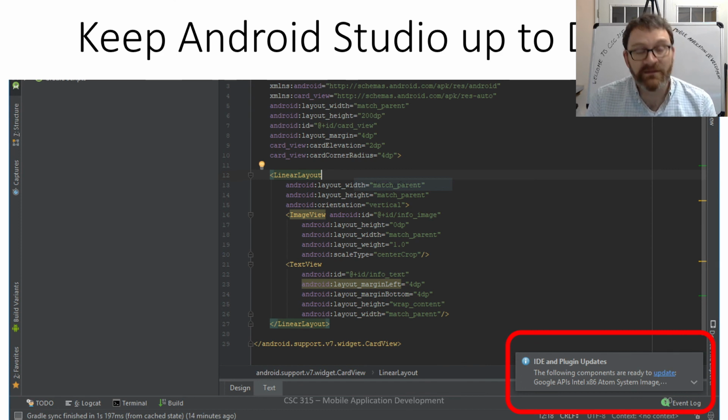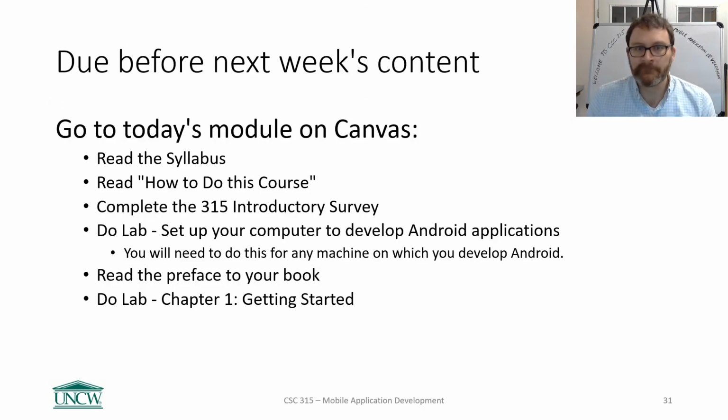You will find that Android Studio and Android SDK are resource hogs. They will turn your computers into a space heater. Keeping these things up to date, just click the little update button when it pops up, can help improve performance, stability, all sorts of things. Okay, so keep this stuff up to date.